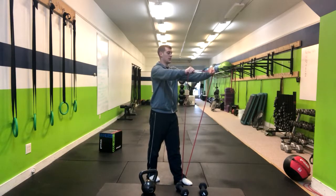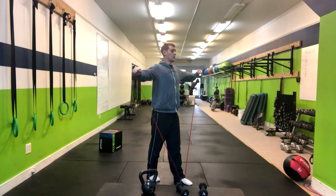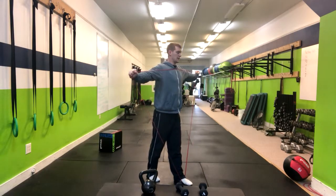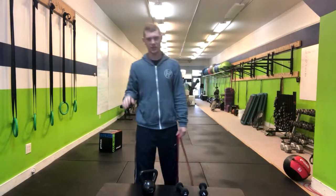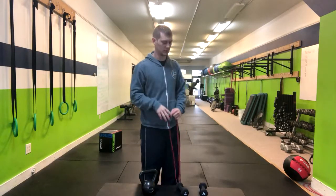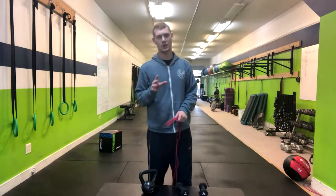Right here, we're doing a band pull apart. The range of motion will be a little bit less, and we're not necessarily going to be able to completely lock up. If you can get that band to the chest, you're going to engage the muscles that we normally would engage in the regular band pull apart. We'll do five on one leg and simply switch to five on the other. That's how you do a 3D band pull apart.